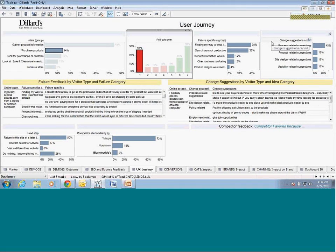So the other question that we ask of these failed users is, if you could change one thing, what would it be? It's not a surprise that 45% said process-related suggestion. So it's the process of actually finding products. And then 18% said product-related suggestion. So now that we understand in a categorical sense what the failures are, we begin to dig down into open text comments. So now we've understood that these people who have come to purchase have failed. We know categorically why they fail. Now we want to understand within those categories what the specific types of failures are.